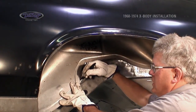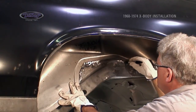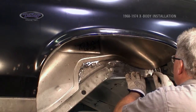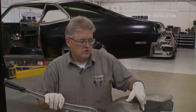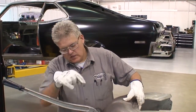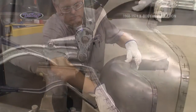I'm going to put a reference line around the inside seam of the deep tub so that I know exactly where to come back to. It'll double check me on both sides, and I'll have a return point. We marked the lines in the car, exactly where everything overlaps. Now I'm going to come along and poke a 9/32 hole.